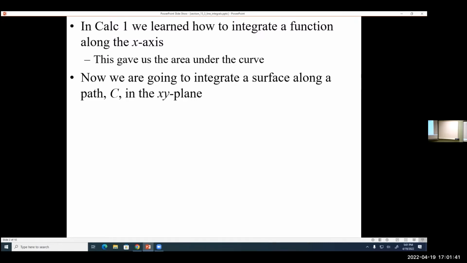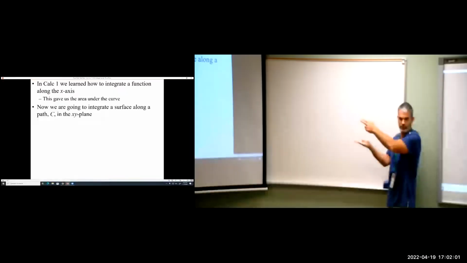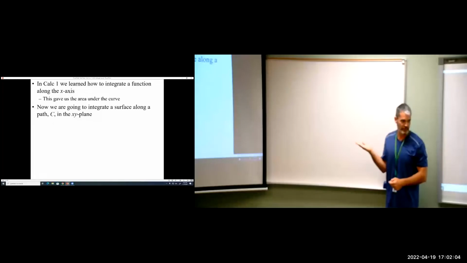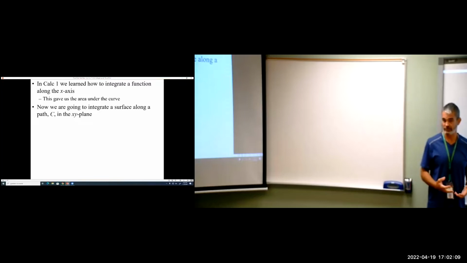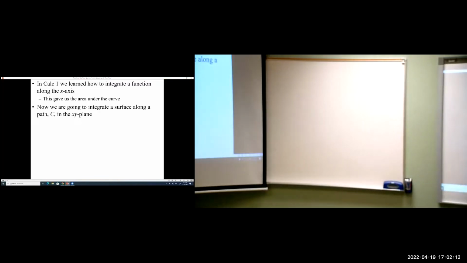Now, what we want to think about is we're going to integrate a surface along a path C in the XY plane. Okay, so imagine you have your XY plane and you have some curve being traced out. A line integral will give you the area under that curve above the XY plane. Does that make sense? Now, that's not how we're going to use it, but that's one thing that the line integral will give you, and that's how it's related to Calc 1. So that's a line integral over a function.